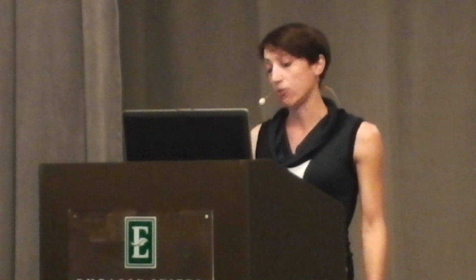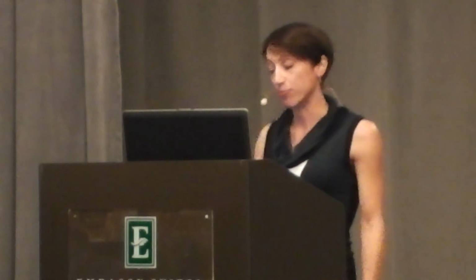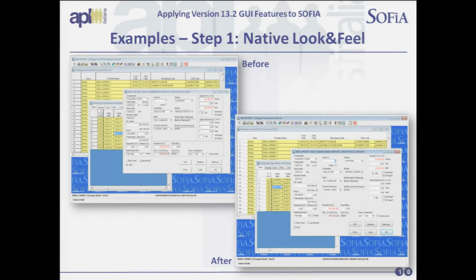And now I want to show you some examples of what we did. The very first step for the new GUI was the activation of the native look and feel, which is essentially a parameter in the dialog settings. Thanks to this simple step, we could change the look from the one on the top to the one below, which is not the new GUI, but it's just SOFIA, the old GUI, with the native look and feel here in the bottom.